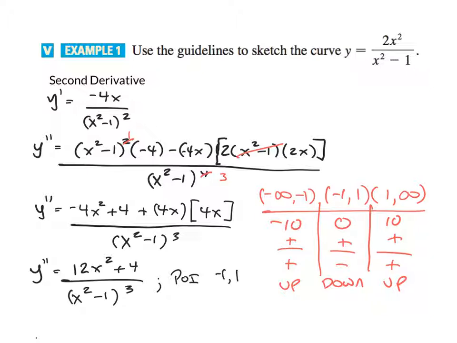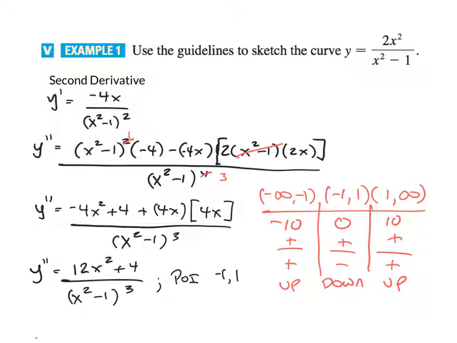All right, the second derivative is a little challenging in the respect that there's an easy simplification that you can make early on that, if you don't, it makes it kind of miserable. So again, I just applied the quotient rule to the first derivative, and I got what you see in black. What I noticed is in this term, there's an (x squared minus 1), which is squared. In this term, there's an (x squared minus 1). In the denominator, there's (x squared minus 1). So I'm able to factor one out from each total term. So this first parentheses became a first power. In the second term, it just completely disappears, and in the denominator, it becomes a 3, which allows me to much more easily simplify that numerator down.